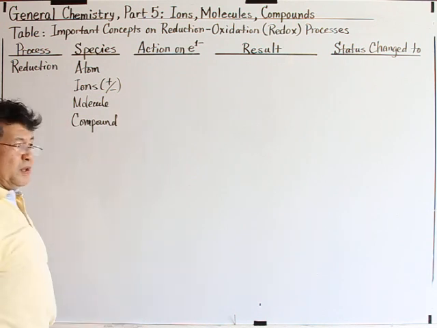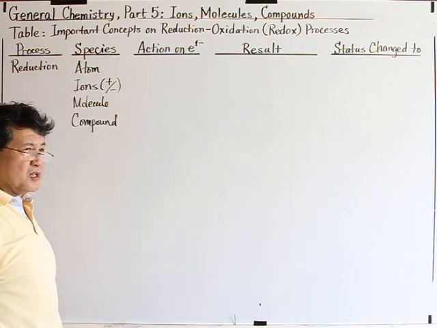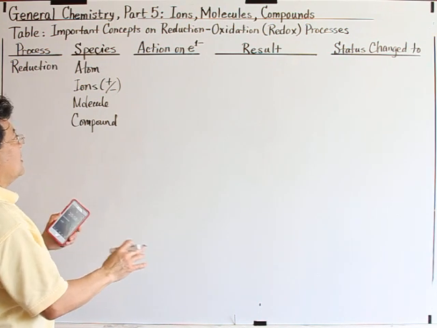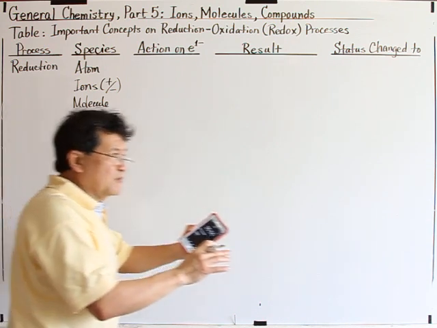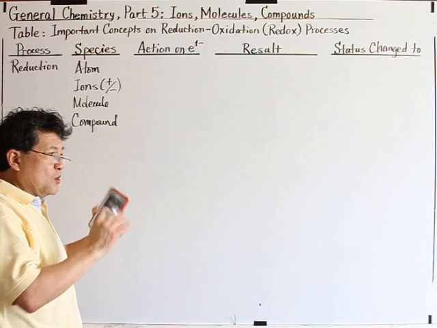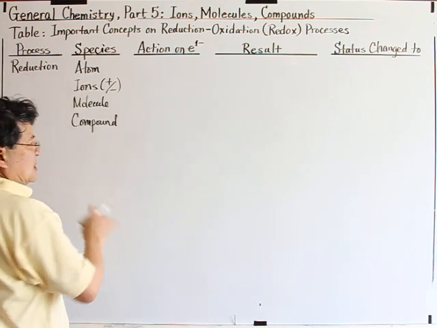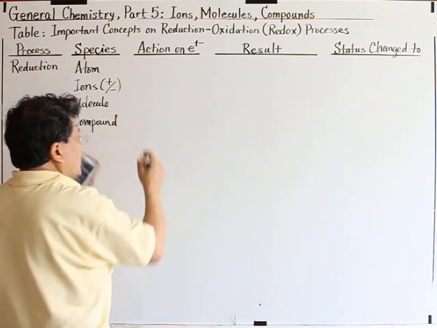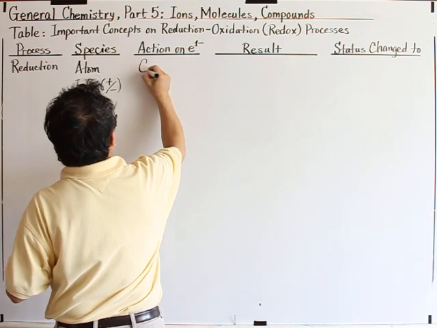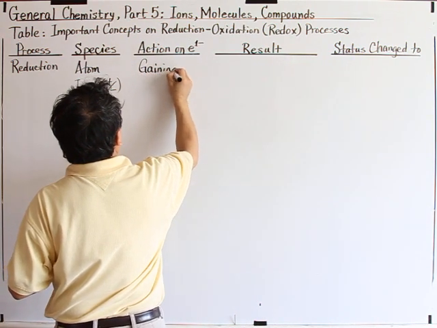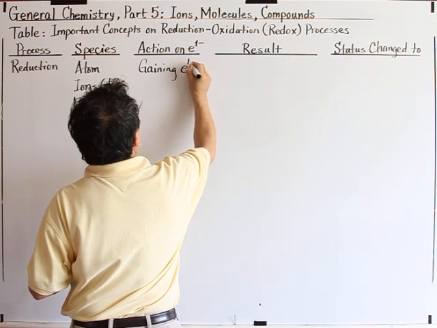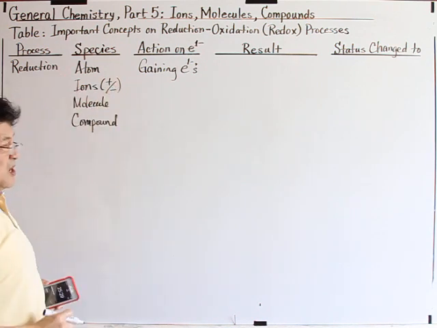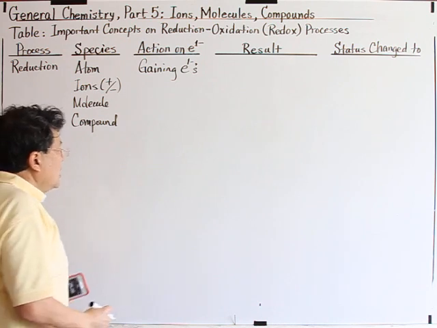So when we talk about redox process, the redox process is nothing but involve the electron transfer. The electron transfer process. Now, who takes what kind of transfer of electrons, gain or lose? That's what we talk about here. Reduction is defined as whoever it is as a species involved in the process will gain electron. Gain electron. Or gaining electron. I put apostrophe s, could be 1, could be more, right? Electrons. Gaining electron is the action the species took or takes, right?